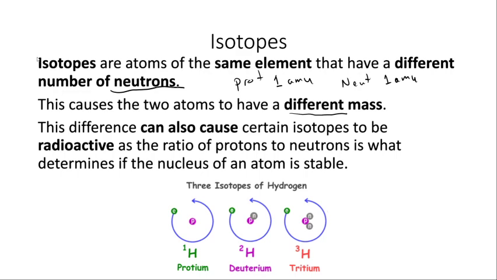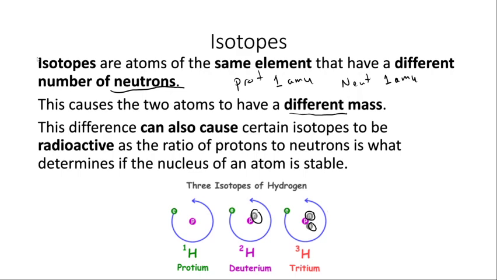So if we look down here at the isotopes of hydrogen, we've got hydrogen as we normally think about it, which is also called protium. All right, 1 proton, no neutrons. Then we've got our lovely deuterium over here. And now we have 1 neutron, 1 proton. This is still a pretty stable nucleus. It's not radioactive. Then we get over here to tritium, right? We've now got 2 neutrons and our proton.